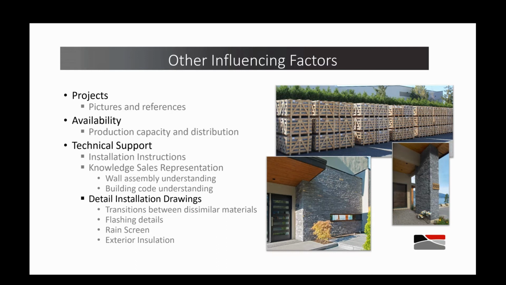And then technical support, installation guidelines, sales representation that can help with local codes if you're working on a project that's outside of your typical jurisdiction, wall assembly understandings, and a stone from a source that has access to detailed drawings for you, can advise you on things like rainscreen and exterior insulation. They're all useful things to have access to as and when you need them.